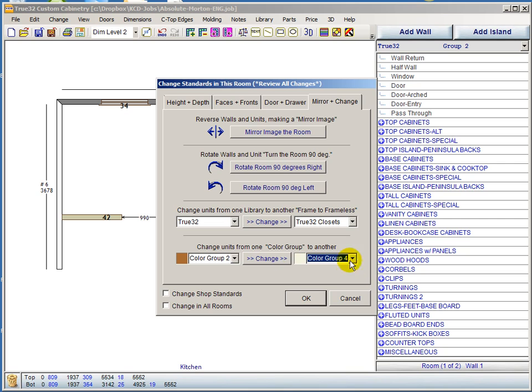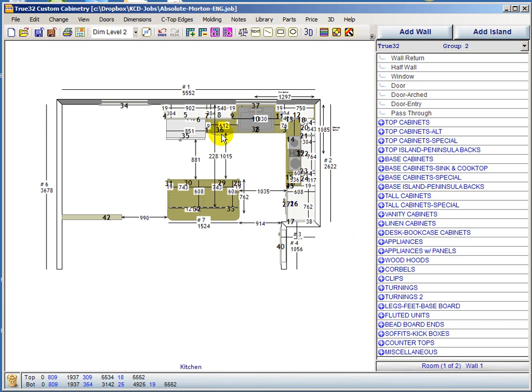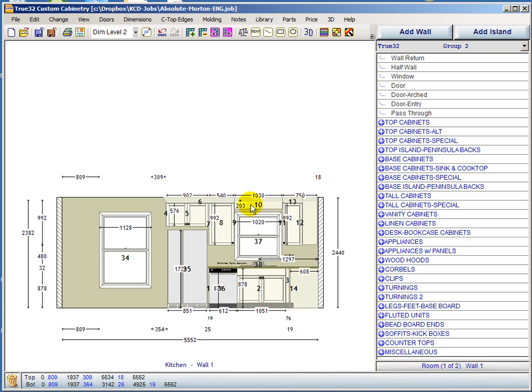I want to pick one that's different enough that we can tell, and then you choose the change button, and we see now we have what appears to be a painted cabinet with a green countertop instead of a wood grain cabinet as we had before. So that's a fairly useful feature, and also would allow you to have different color cabinets in different parts of the room.